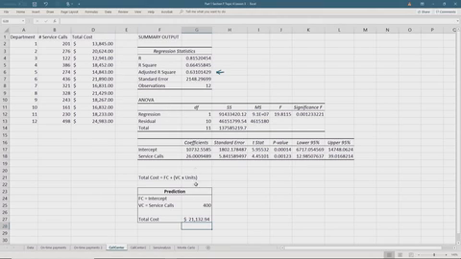Now this is an example of a simple regression, right? We have a single independent variable. That's what simple regression is. Multiple regression looks at multiple independent variables. Very similar output. I'll show you what it looks like. It's basically the same process, but we're just adding multiple independent variables. Now, why would we do this? Let's assume that we're not happy with this adjusted R squared, right? It explains 63% of the variance.